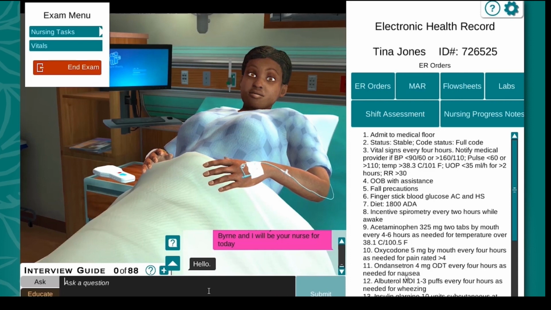I always like to start with open-ended questions. It allows the patient to tell you what their understanding of their current situation is. So for example, instead of saying, "So I hear you have a wound on your foot," to which the patient would likely just reply yes, asking in an open-ended way allows your patients to give whatever information that they feel is important. So instead of saying that, I would just say, "What brings you to the hospital today?"